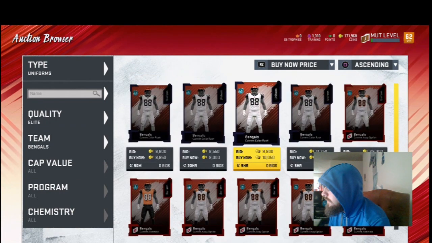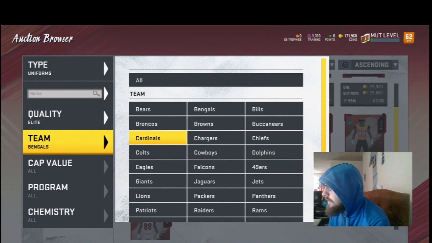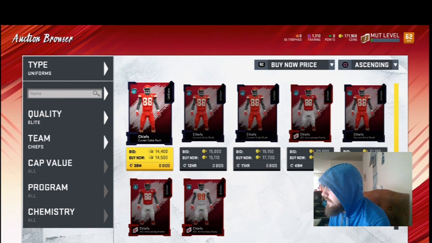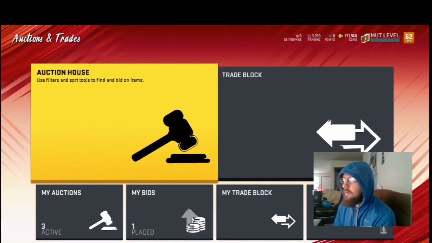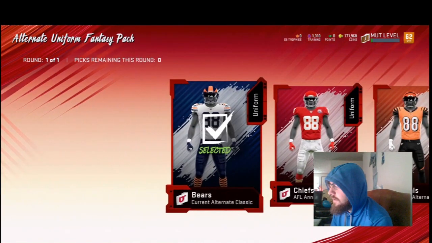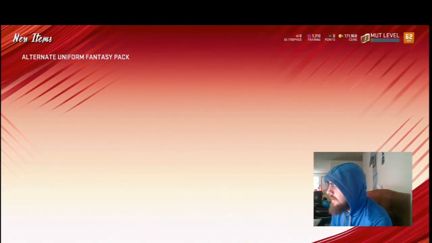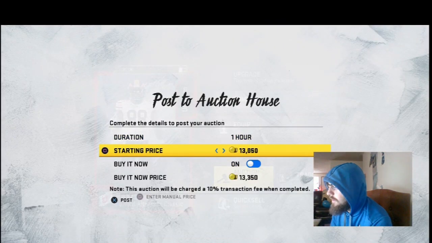Bengals, yep, about 30K on that one. And then we got Chiefs as well, 20K on that one. So we're gonna pick the Bears, and you just go right back in. It gives you the same exact pack again. So pick the Bears, and then I know what it goes for, so I'm just gonna list it straight up. I think it was 31.6 is what it was going for. So list it up just like that.